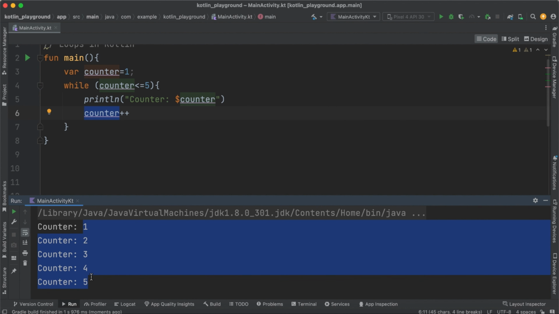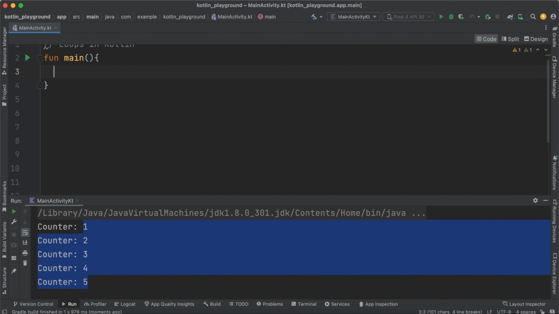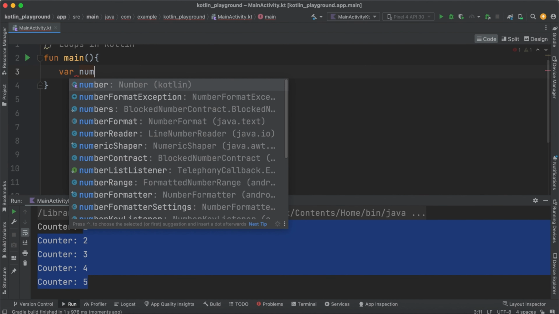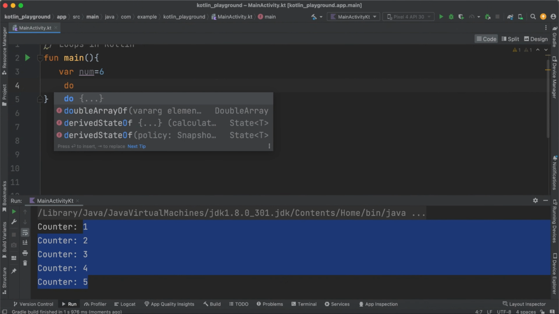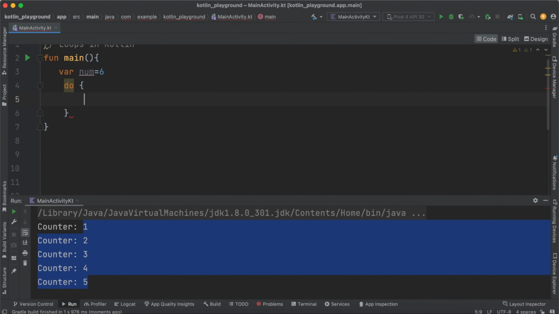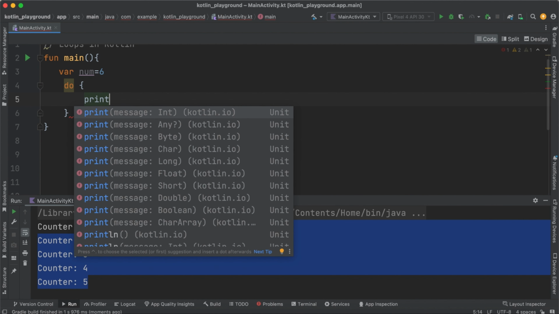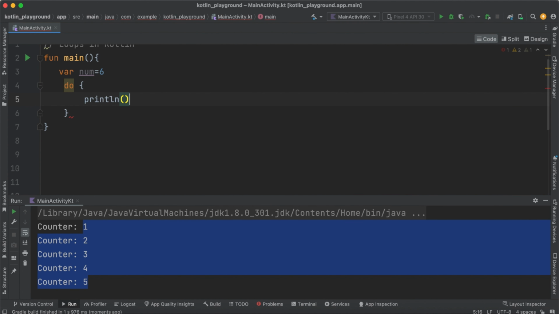So now let's talk about the do while loop here. For that, I'm going to remove this code. Okay, so I'm going to create a variable with the name num, and I'm going to assign a value 6, and here I'm going to add a do while loop. So in do, I'm going to print the number.